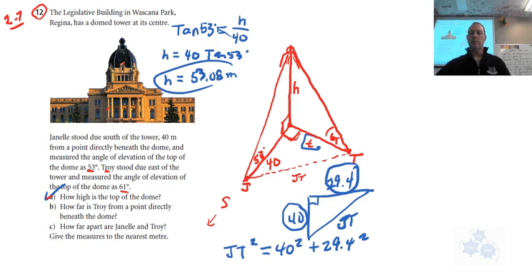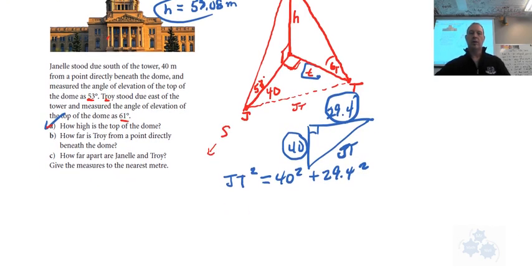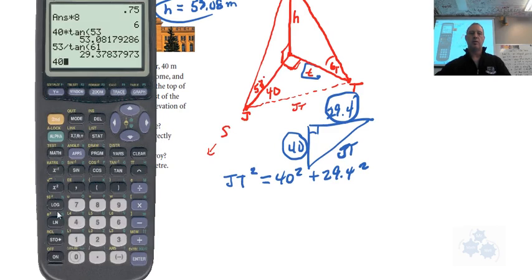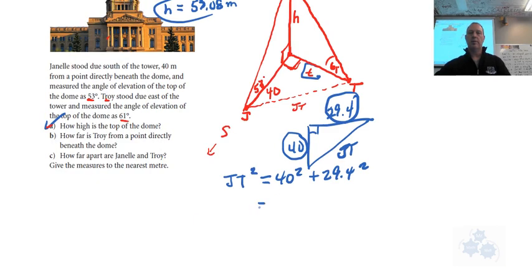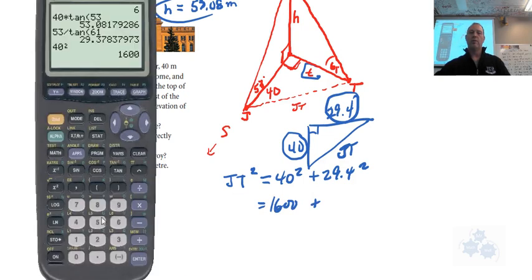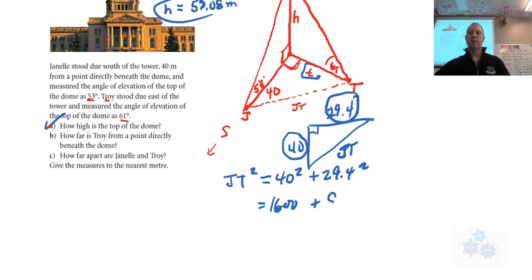All right, and then I'll just do that down here. 40 squared is 1600, of course. 29.4 squared is 864.36. And again, notice, I'm just doing this a piece at a time. It'll take an extra 7.5 seconds out of your life to do this. If you do it all on your calculator all at once, square root 40 squared plus 29.4 squared, it might work. But if you hit one wrong button on that long calculation, then it won't work and you won't know. So I like to chunk it down a little bit, take it a piece at a time.